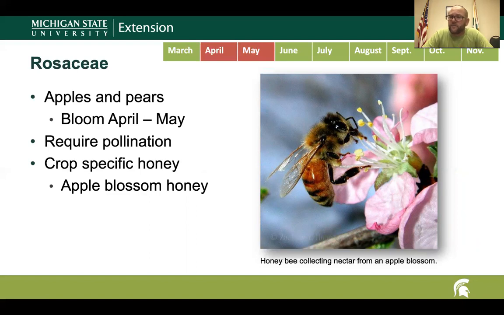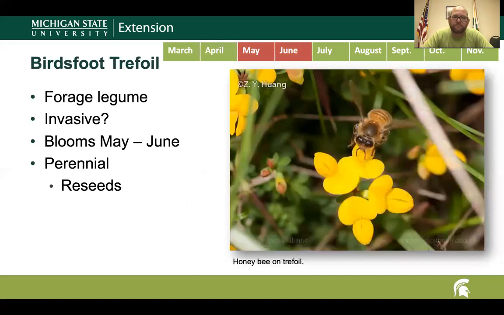Now, it doesn't have to be just solely apple blossom honey. None of our honeys are just solely one resource. But, you know, you can send it in for analysis and see what else is there. But I would say, when you're doing these varietal honeys in big apple orchards, that's the primary resource that's going to be coming in during that bloom time.